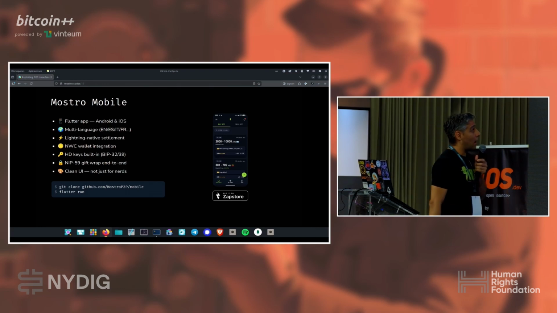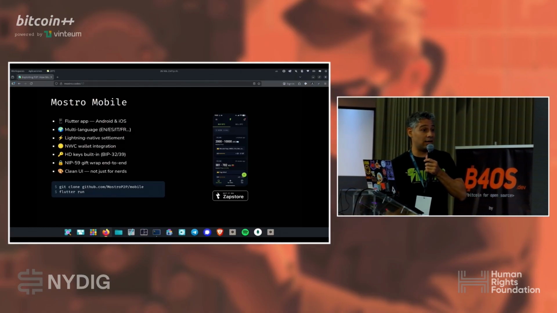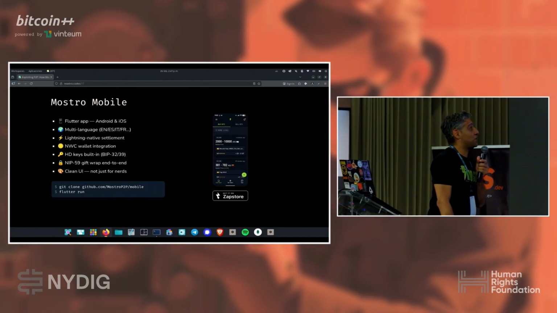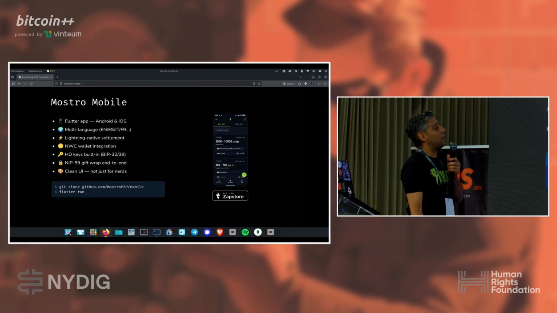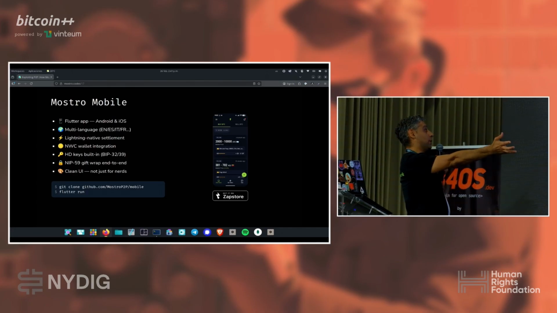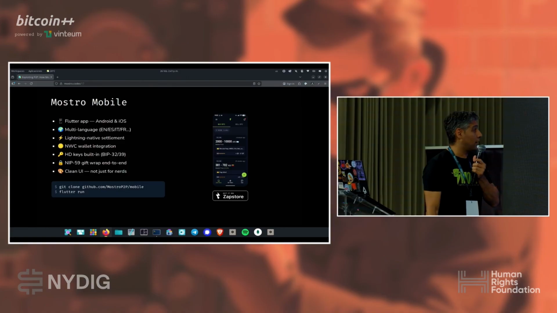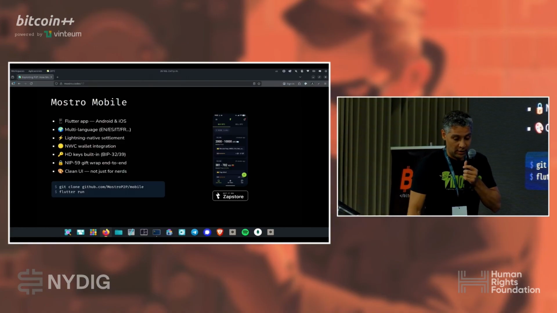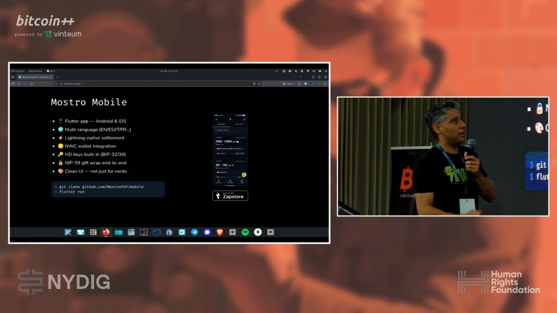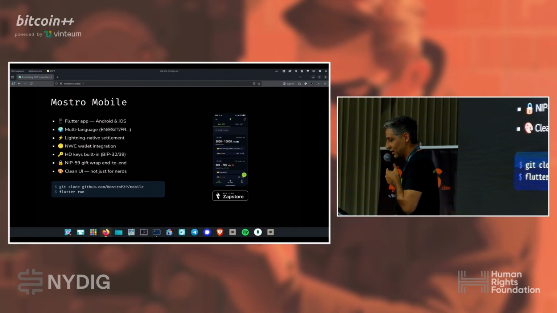We recently implemented Nostr Wallet Connect, which is really nice. HD keys are built in, as I told you. We have end-to-end encryption with NIP 59. A clean UI, not just for nerds. For us, it's really important that our mobile app can be used by all people.